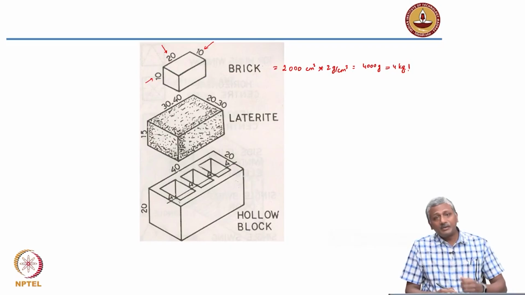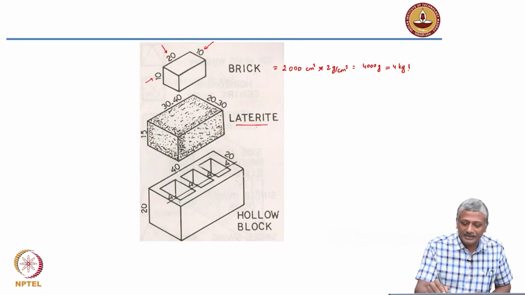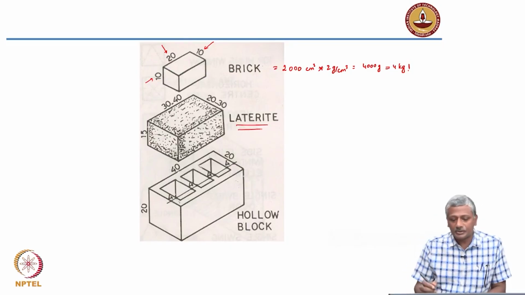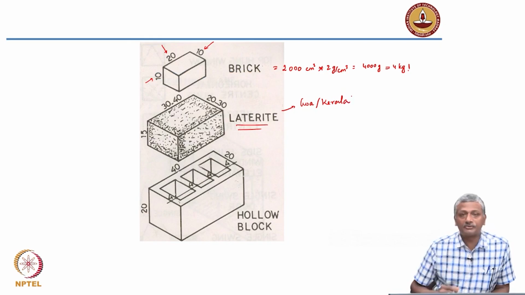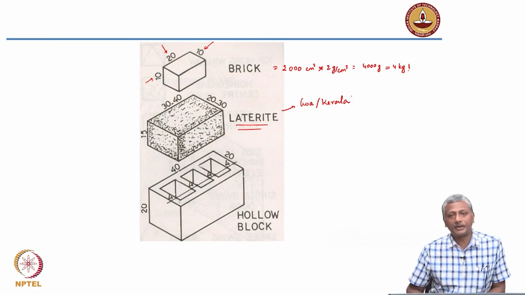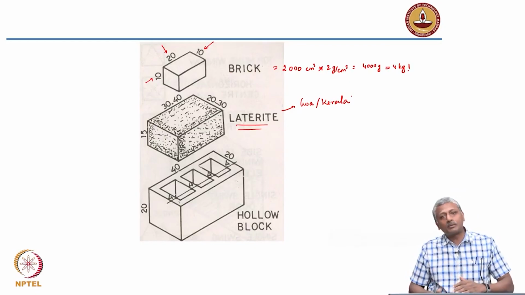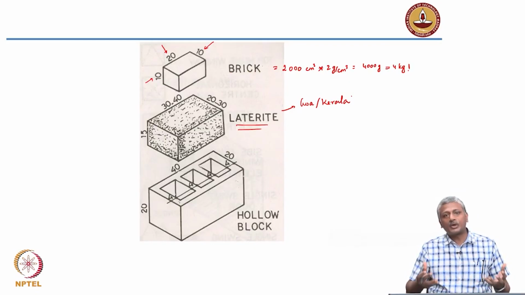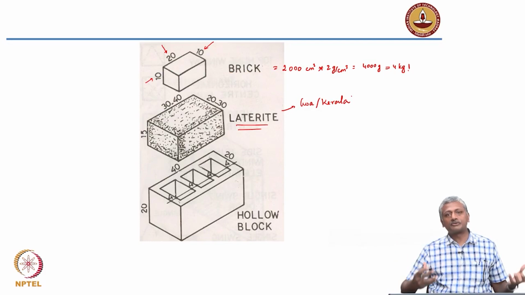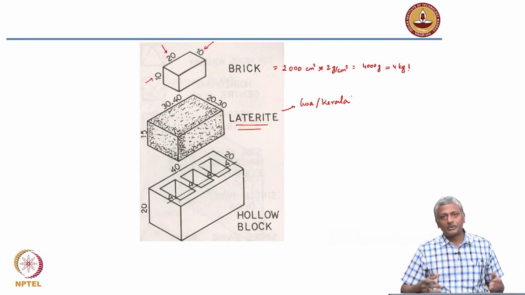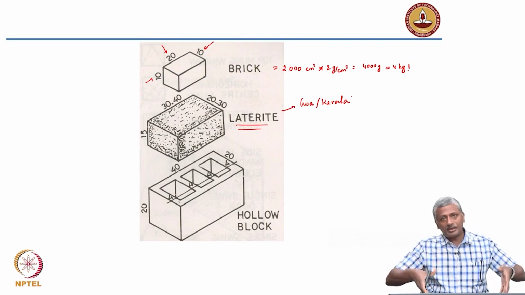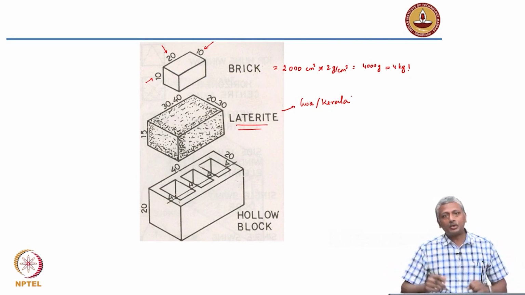Okay. When you deal with stone blocks, for example, here an example is given of laterite blocks. Now, laterite is quite common for construction in Goa and Kerala and most of the Malabar coast. You'll see a lot of structures that are built with laterite. And these lateritic blocks are basically hardened soil blocks. So the soil itself over a process of thousands of years hardens into almost a stone-like texture. So you can actually cut out the soil from under the ground and shape that into a block size.